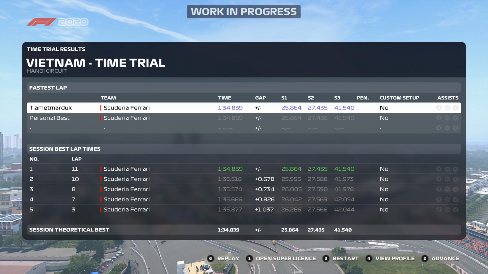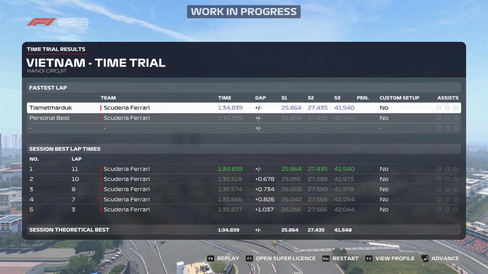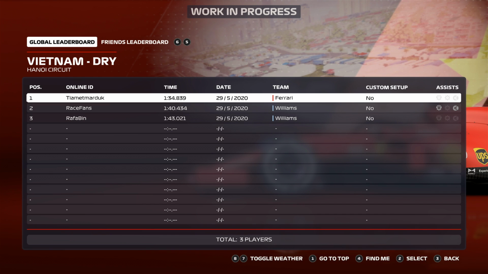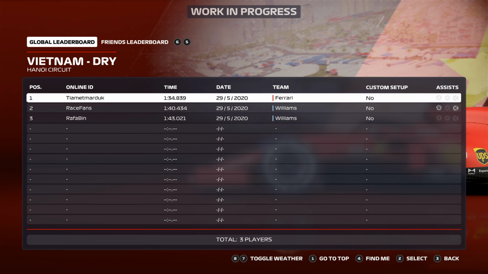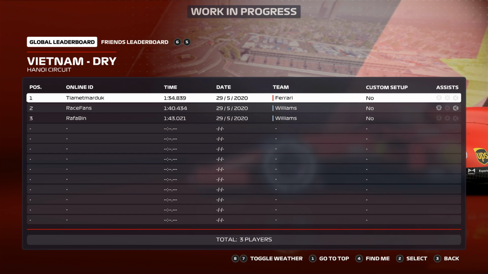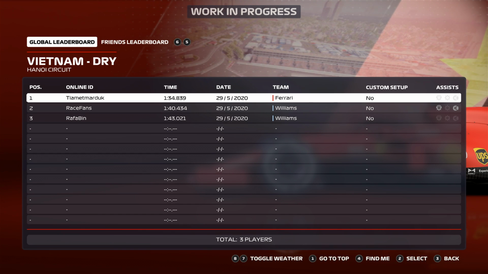This is set in time trial on the Ferrari with the default setup with no assists. And we have the best time by 6 seconds. But there are 3 people on the time trial leaderboards. The times did get wiped. I would have loved to have known what the previous best times were before they all got deleted.